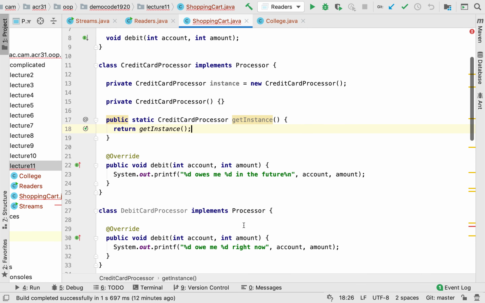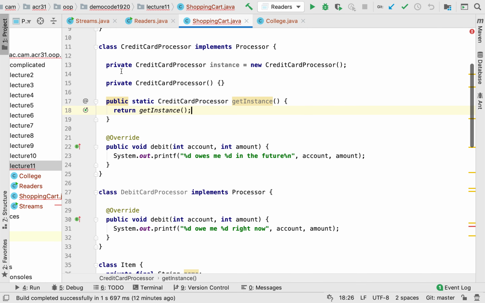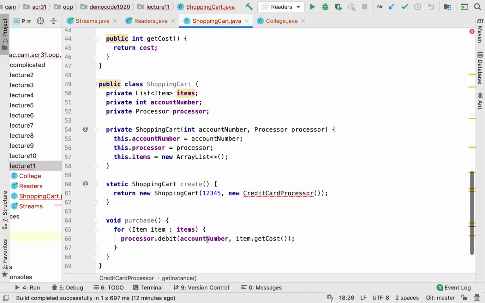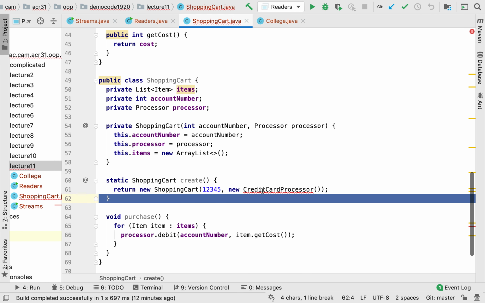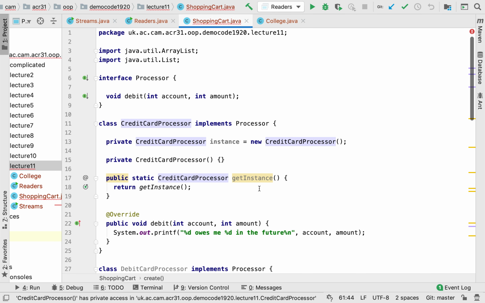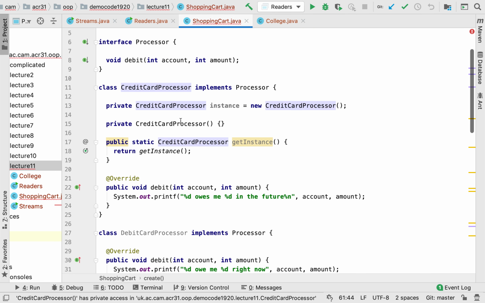So what's happened here is I've written a constructor for credit card processor, but I've made it private. So that means that anyone outside the class, for example here, is not allowed to call the constructor anymore because it's private. So this means that only people inside the class can create instances of the class. Now, you might think that means that you can never have an instance, but you can, because static methods are also inside the class.